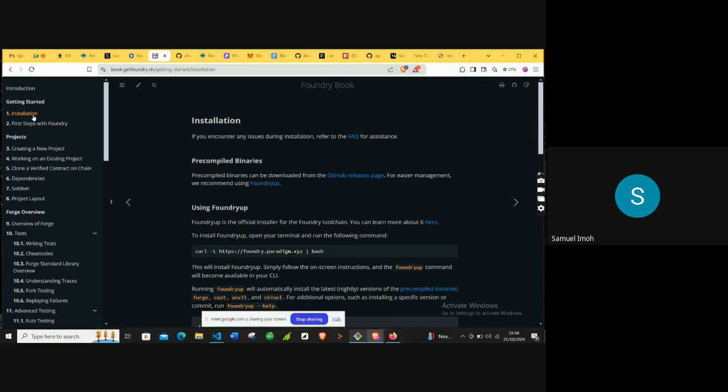If you are using MacBook, you can use PowerShell and your VS Code Studio terminal to install Foundry on your system.